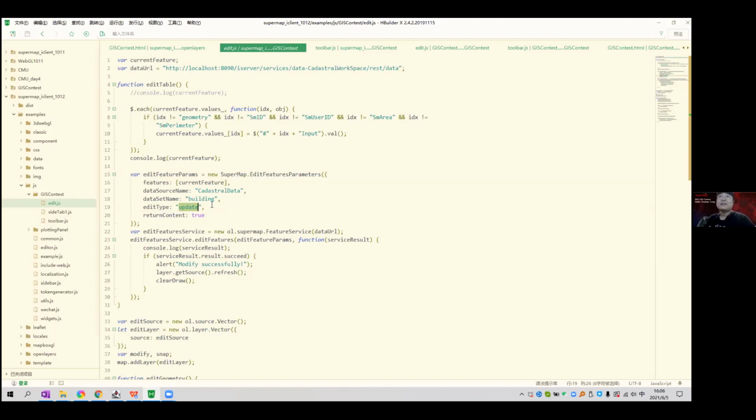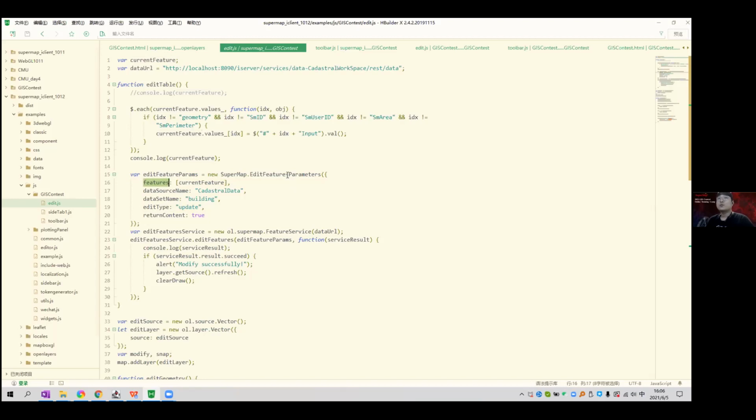To add a new building, first, of course, we need to draw a building, and then we need to set the attributes of it. We just need to create one feature and then put it as a parameter of the edit feature parameters.